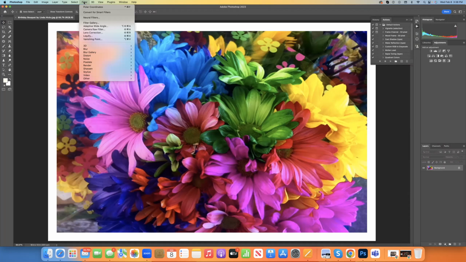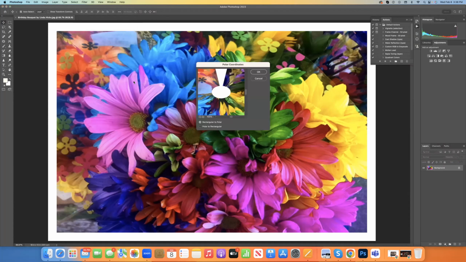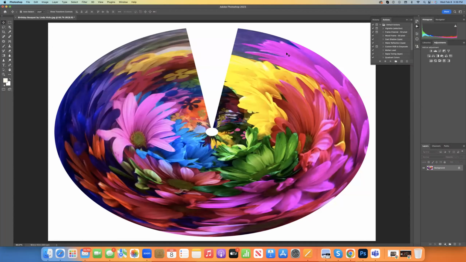Let's do that polar distortion. Okay, polar coordinates. Distort, polar coordinates. Wow, that's pretty. And you can just leave it that way, or you can continue doing more.